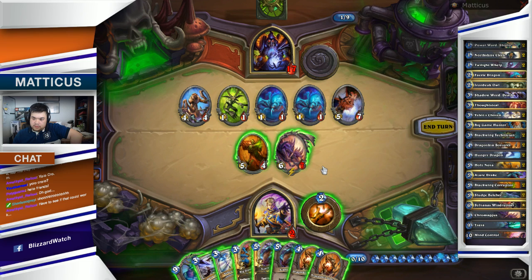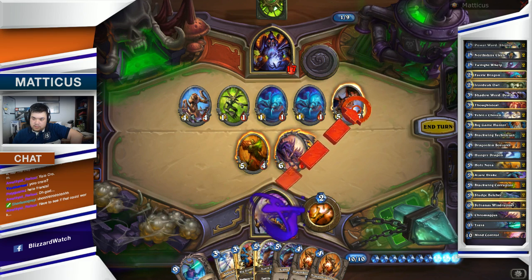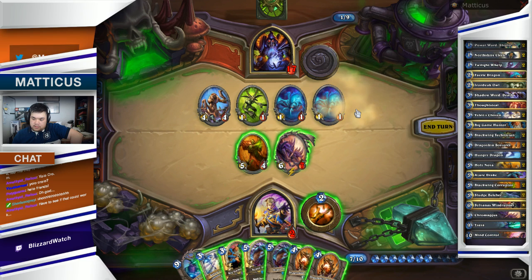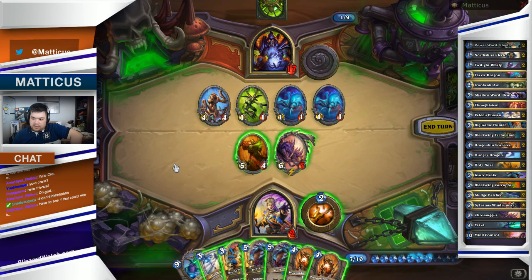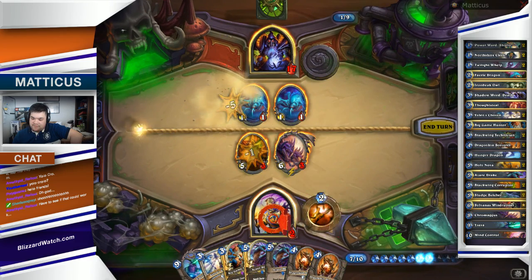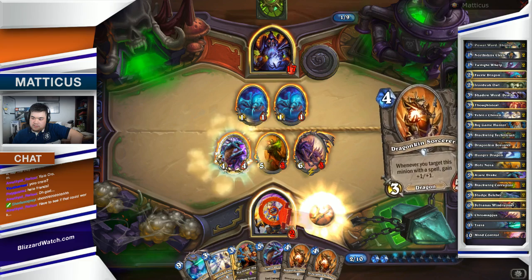2, 4. Yeah, I'm gonna have to Shadow Word Death this. I have to heal up though, too. Okay, just gonna go. Hang on, can I kill him right now? No, I can't. I only have 13 damage. Darn it. Alright. Target the imp. Puts me at 2. Have to heal myself here no matter what. Actually, let me draw. Give me something good. Nothing. Heal.